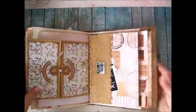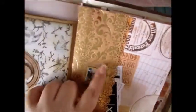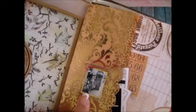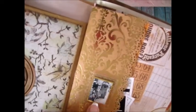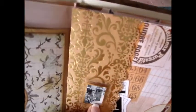And then here again she's used my postage stamp printed on acetate, and she's put gold on it. And then there's a picture of an old bicycle in there that she's used and stuck there.